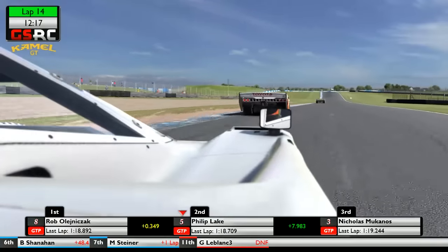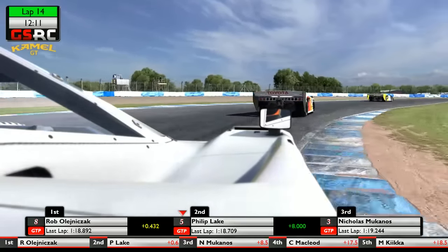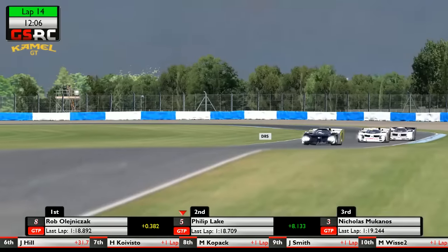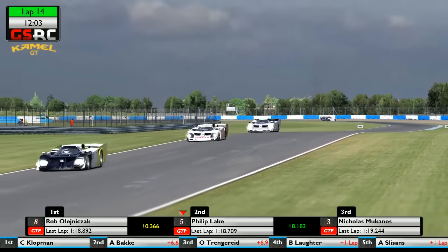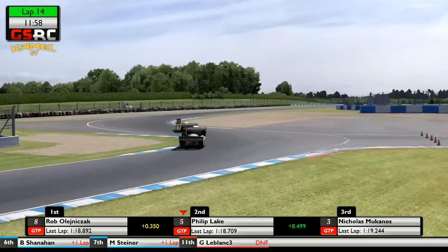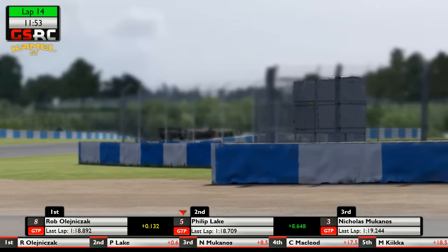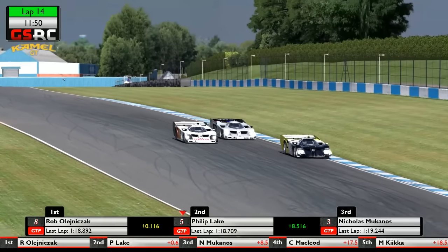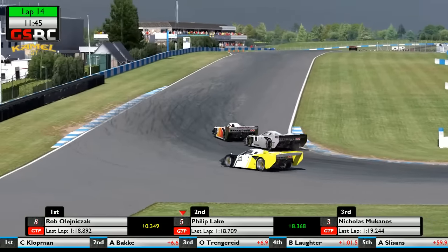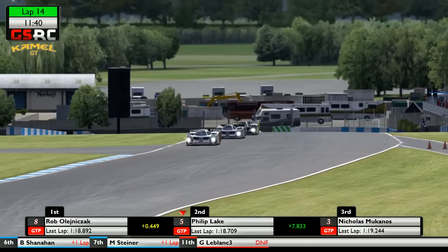It's 10 minutes here, well, 9 minutes 30 seconds, about 10 minutes, close to 12 minutes on the board. Looking at the wrong clock, my apologies. These guys, it's coming down to crunch time, and it's going to be down to crunch time here really quick, faster than I think a lot of these guys realize. So you really have to hope for a mistake from your competitor. And there we see an opportunity right there as Joseph Smith was in front of our leaders in the chicane. Just horrible timing. Protecting the inside, Rob Olenek tries to hold them off. Smith goes to the outside, lets our leaders through, looking for a good corner exit. Philip Blake gets to the power, doesn't have the grip, and he drops back.